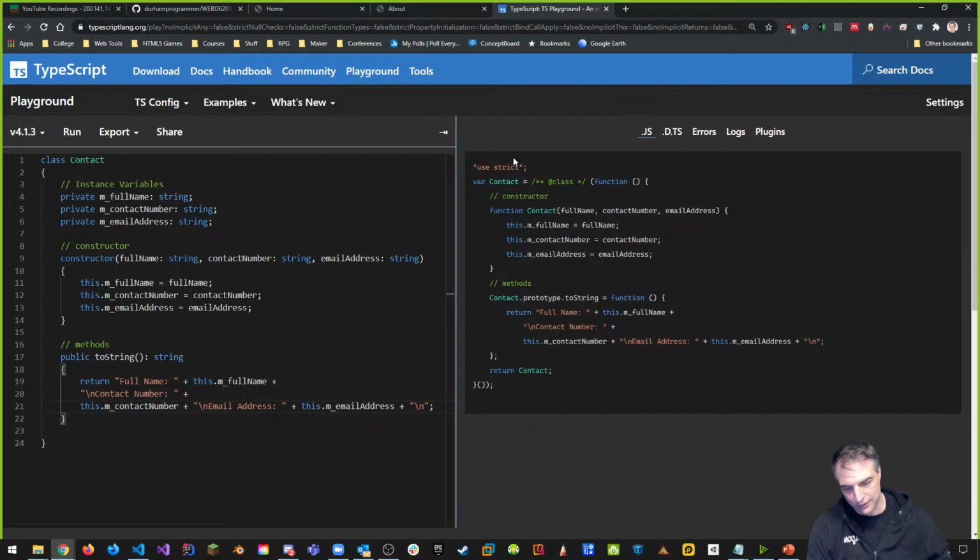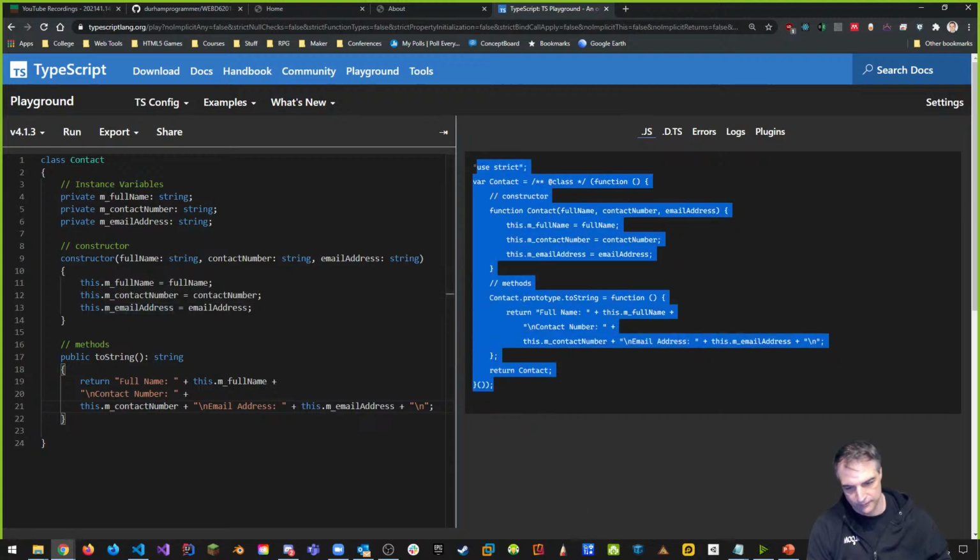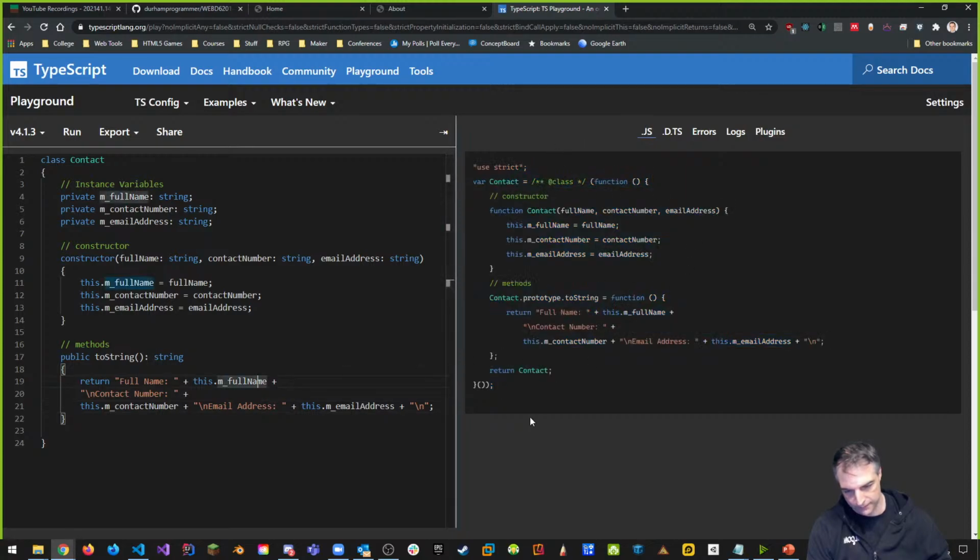So what it's going to actually look like after it's been compiled, basically from TypeScript to JavaScript, is this. This is what it's going to end up being. However, on the front end, when we're working with it as developers, we're going to see this, which is much easier and more palatable than this. Okay, if we're working with the old ECMAScript 5.